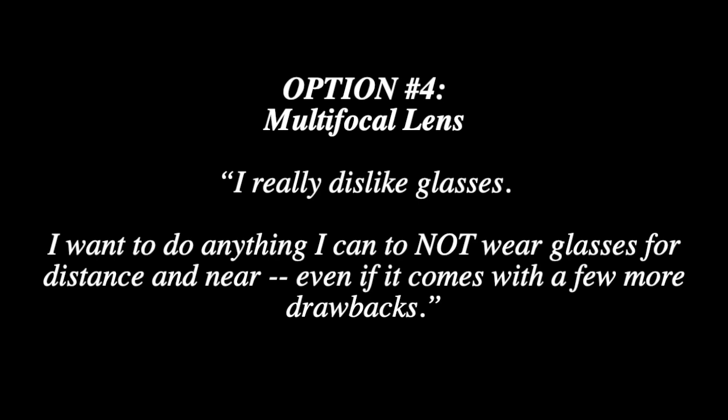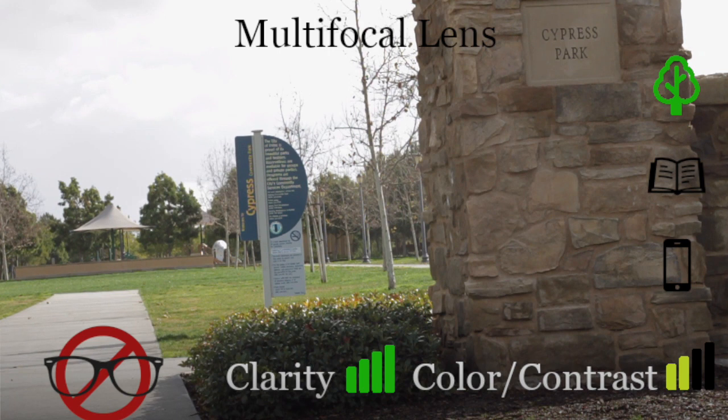The quality of vision is not as good as any of the earlier options. Additionally, glare and halos at night with lights are more common and more noticeable than any of the prior options. Lastly, color and contrast are fair in bright light, but are diminished in low light. Let's see this lens in action.